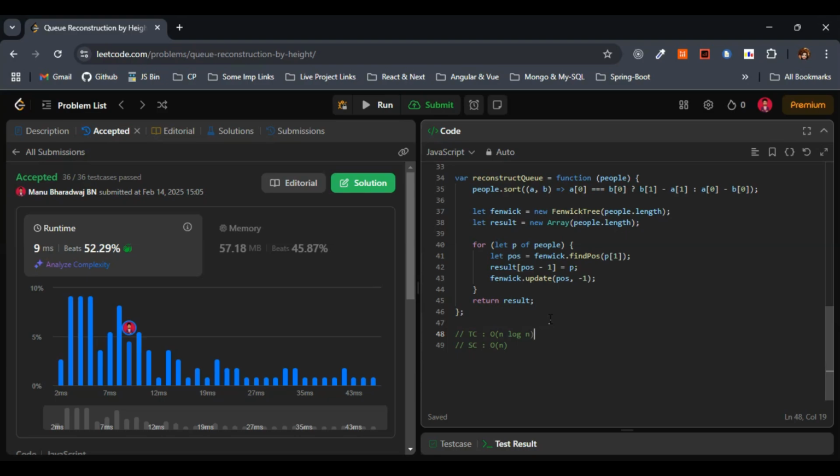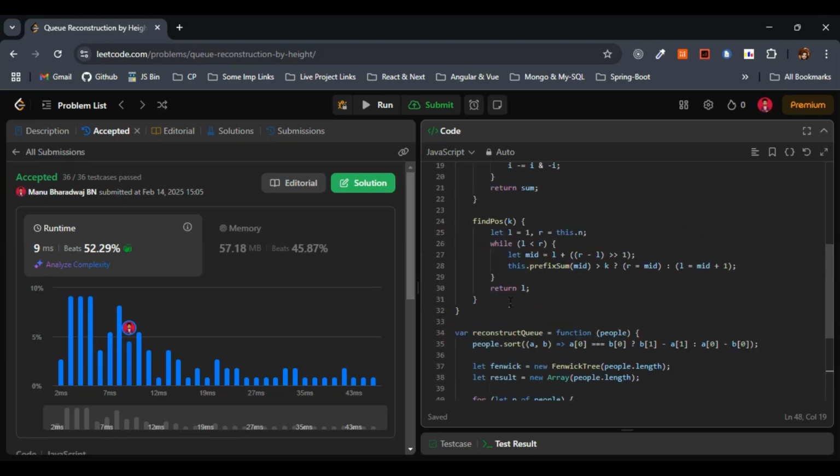So one thing I just wanted to discuss here is why we are making use of the Fenwick tree. We could have gone with other data structures as well, right? Why are we making use of the Fenwick tree here? Because the Fenwick tree basically helps us manage the positions in the queue by making use of the binary tree. You can clearly see we made use of the binary search inside the find position function here. So basically the Fenwick tree helps efficiently manage positions in the queue. That's the reason we went with the Fenwick tree.